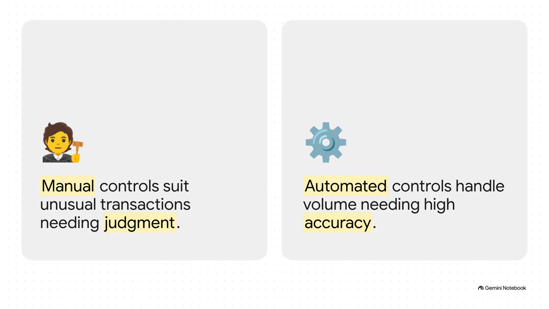Think about large, unusual, non-recurring transactions, or when you actually need to monitor how well the automated controls are working. Automated controls, however, hit the nail on the head for high-volume transactions that need complex calculations or where you're dealing with circumstances demanding a very strict, high degree of accuracy.